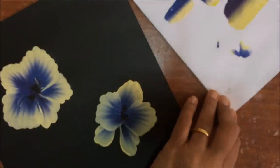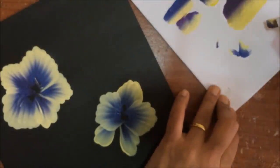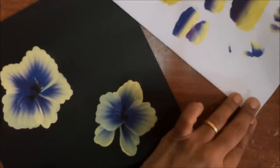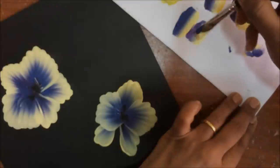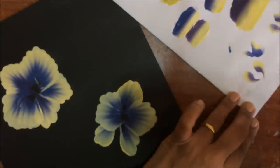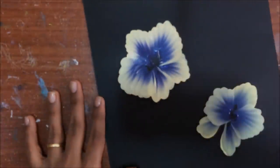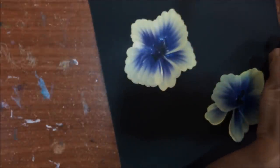One more time — see, this side petal, you will be covering this way, so you get a kind of C in between. If you have a clear idea what I mean to say — a gap should be there. Now I will be covering with a C stroke this way, starting from here, this way, center. Same way here, as if you are trying to make a C with your brush.